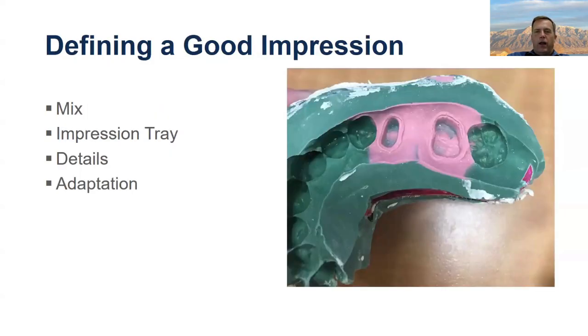So let's talk about what a good impression looks like. These are the standards that we'll need to apply to all the different things that we'll be impressing. The first thing is mix. We need the impression material dispensed in the perfect proportions and completely mixed. If we're using an auto mix gun, most of the time what's involved is just making sure both materials come through, expressing a little bit onto a paper towel or your glove before you start taking the impression. But some of the polyethers have a hand mix component, so if you're hand mixing, it's got to be perfectly mixed.